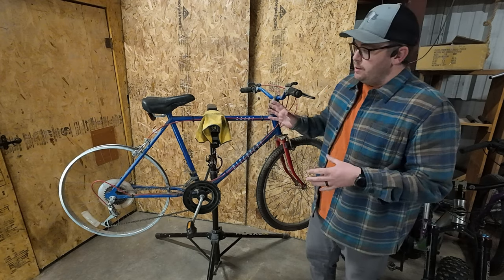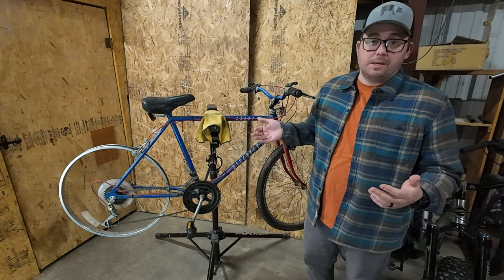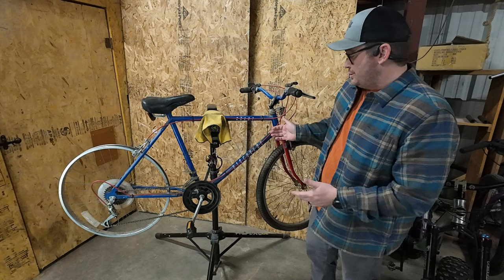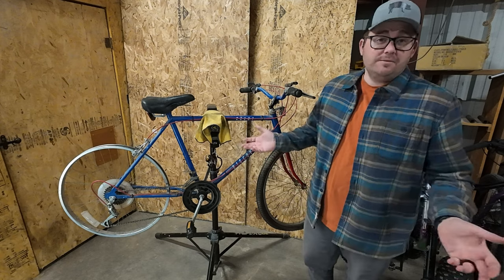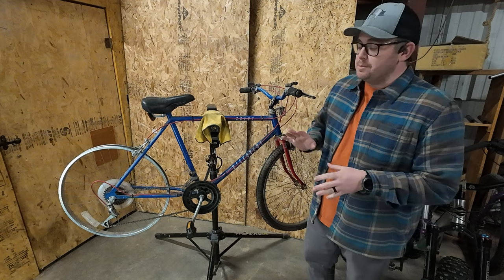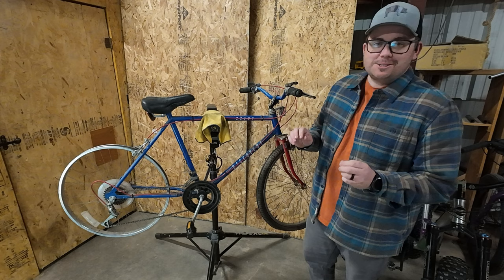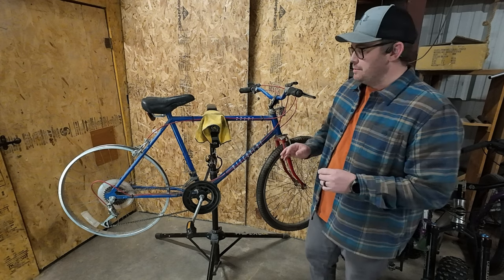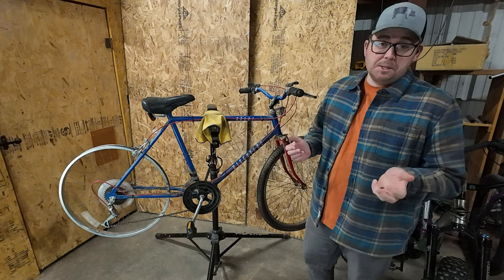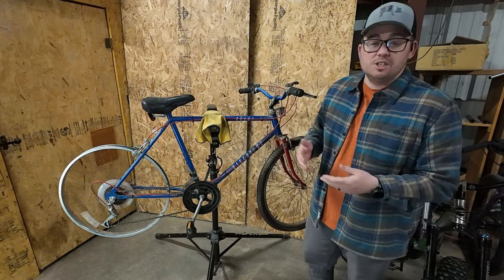This right here is a bike that was hanging in the rafters of my shop when I bought this place, and it's been sitting there, it's been staring at me. It's a Coast Discovery, apparently by Huffy — just a good old department store bike. In this video I'm going to be taking it and doing the most budget restoration possible, changing out a few little things, but mostly getting this back into working shape for as cheap as possible.